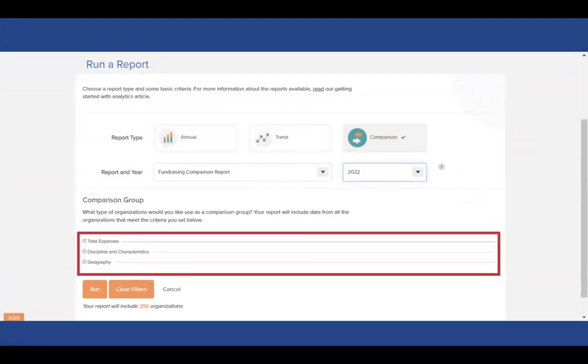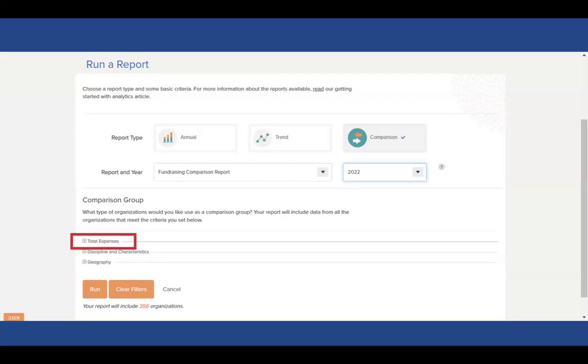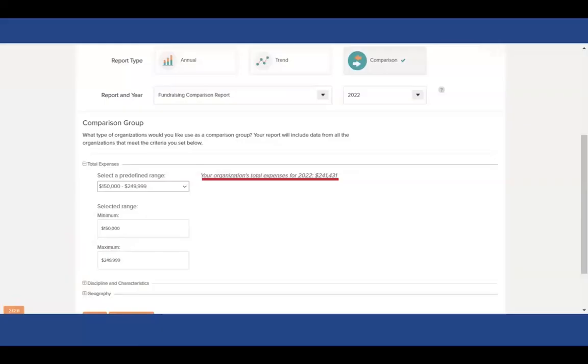So on your screen, you'll find a highlighted section that's squared by a red box. You'll see 3 sections within that space for customizations where you can refine certain data points. If you click on total expenses, which is the first option that you'll find, you can see that the organization's total expenses for fiscal year 2022 was roughly $241,000.